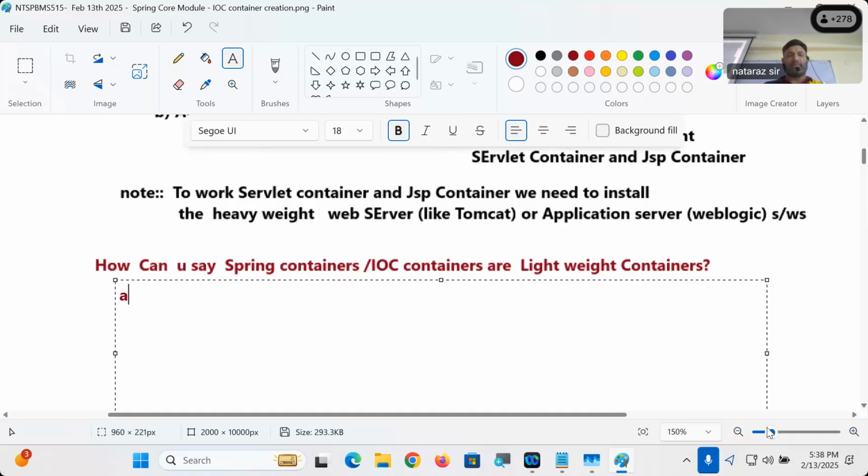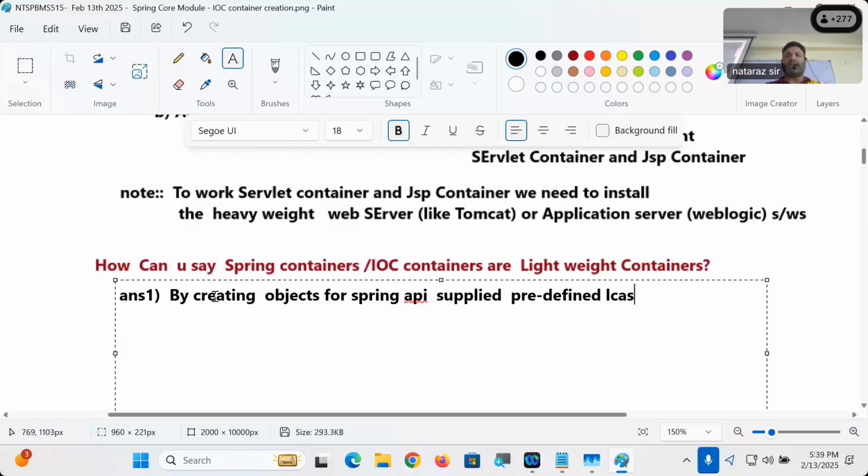Answer number one. To create Spring containers, we need to take a predefined class and create object for it, right? By creating objects for Spring API supplied predefined classes, we can keep IOC containers ready.